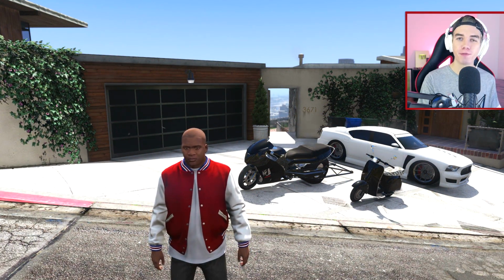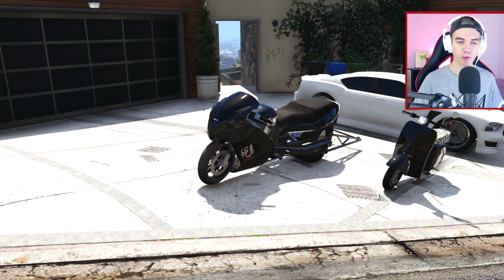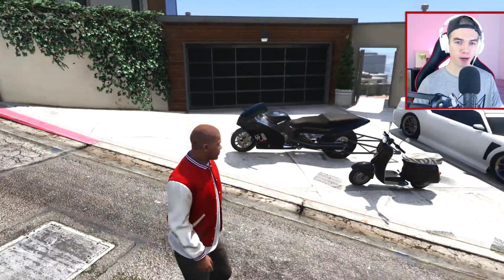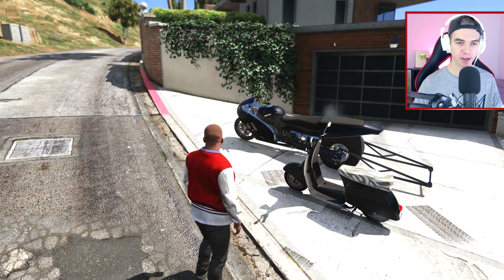So today it's time to do yet another versus video. Last time we did a cheap cars versus an expensive one, and today we're gonna be doing the same thing, but of course with motorbikes. And these are the two bikes right here. We have of course the Faggio versus the extremely fast dragster bike.